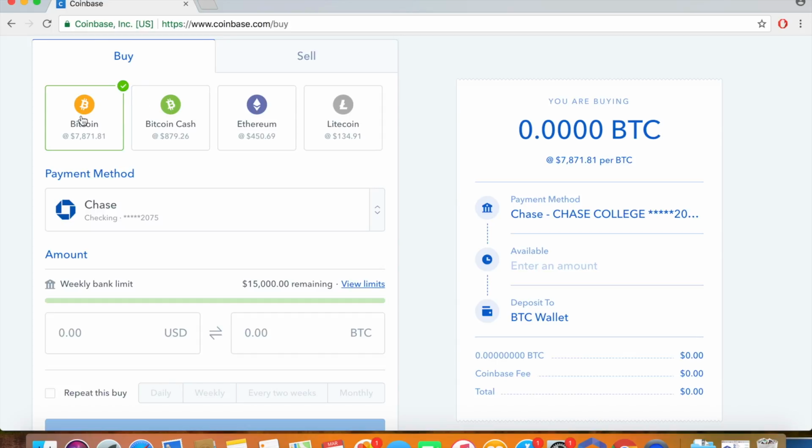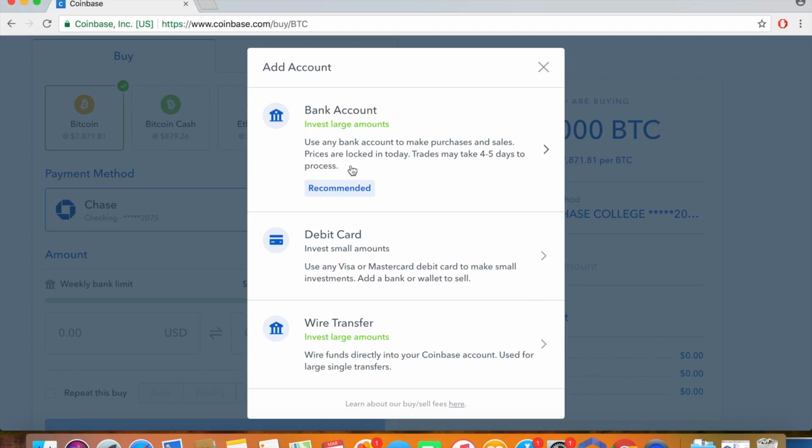And right now we've checked Bitcoin, so we're trying to buy some Bitcoin. As you can see in this right here, we're buying Bitcoin, but if we press this button, we're buying Bitcoin Cash, so on and so forth with these different currencies. Now, if you've just made your account, you will not see this box right here. Instead, you will see them asking you to add a payment method. And so it'll look something like this after you press a button.